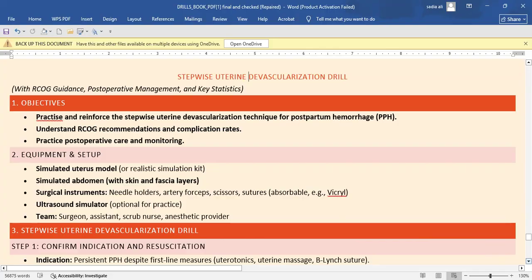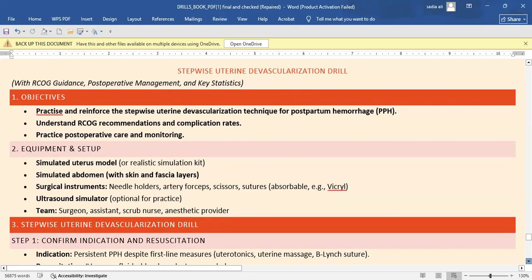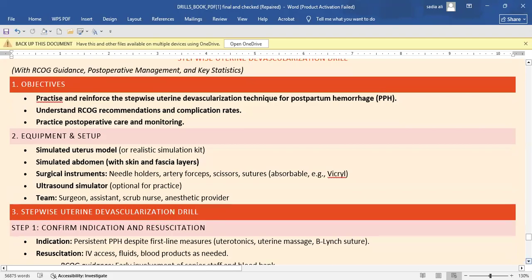Assalamu alaikum. I'm Dr. Naila, one of the exam candidates. Assalamu alaikum. I'm registered here in a ward, and may I know your name please? So you want to learn about the steps of the devascularization, uterine devascularization. Is that so far? Yes. May I ask why you are interested to learn about uterine devascularization?